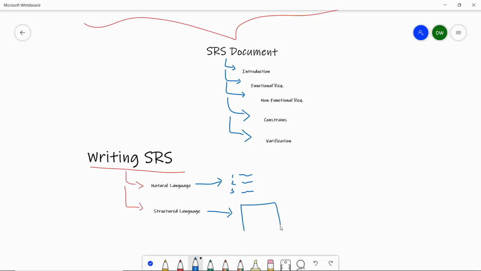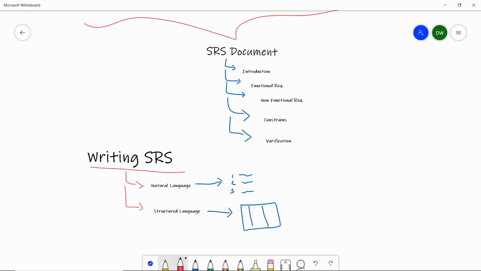For an example, if I have a form like this, within this form we can fill the requirements, right? So there's a standard format or standard template. Within that template, we use natural language. So that is the difference between natural language and structured language.